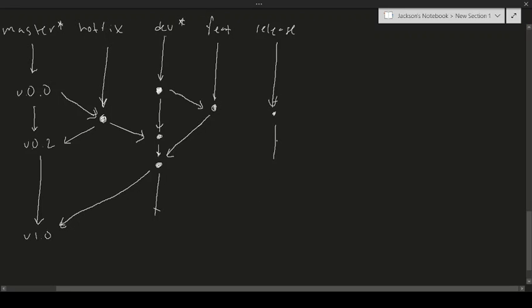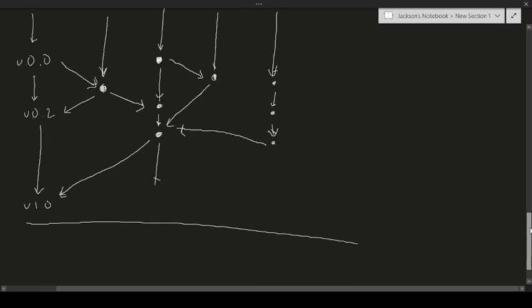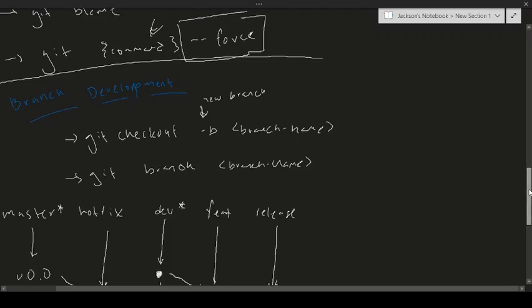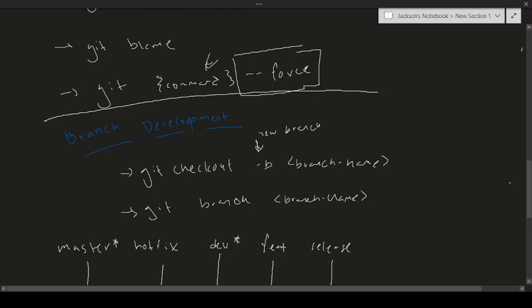And then what you do with your release is you merge them into dev, and then you merge dev into master. When you merge release into dev, then you delete the release branch. And that is some basic GitHub branching and GitHub actions. I think that this is going to be enough for this tutorial, and I hope that you've gained something from this.